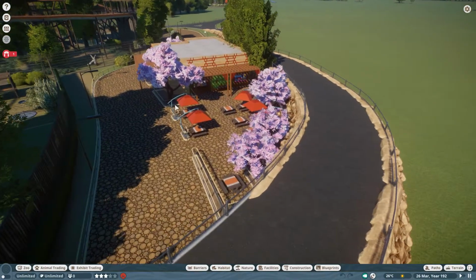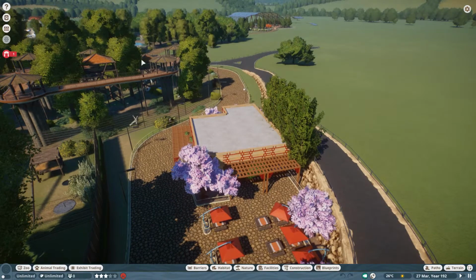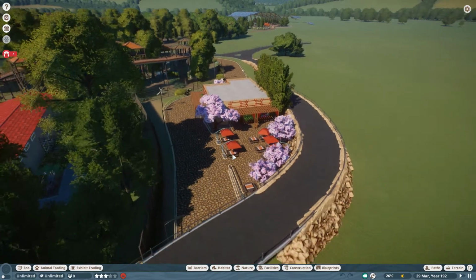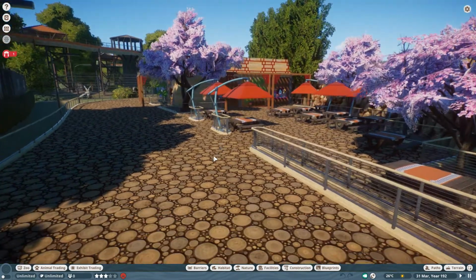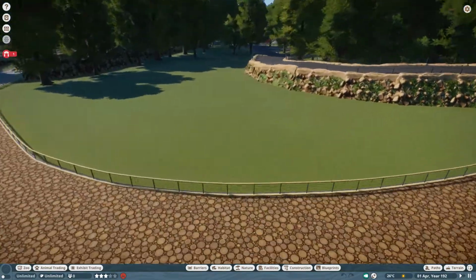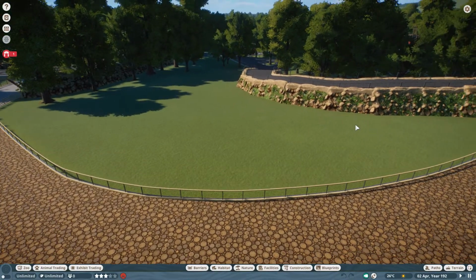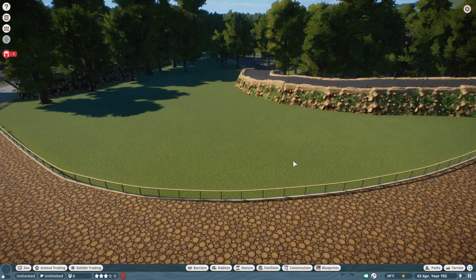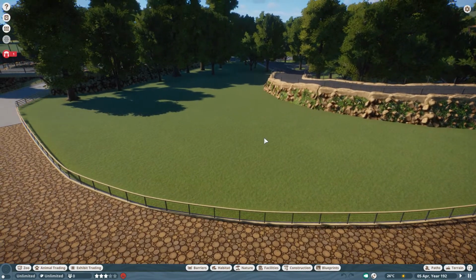So yeah, I wanted something in here to attract people. Obviously, as they walk around here, they could be looking at the monkeys, but there's also a destination at the end here as well. So yeah, really like what I've done with this. So what I'm going to do now is do this animal as the last segment of this video. I'm not going to tell you what it is until I've done it. I'm basically going to do this entire enclosure and then come back and tell you about it. So let me go and get on with that now, and I'll be right back.